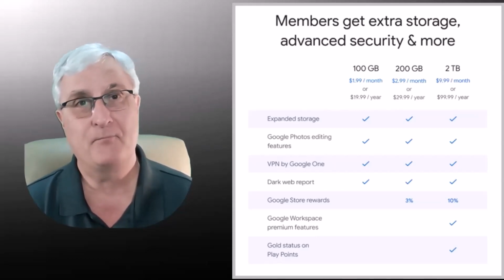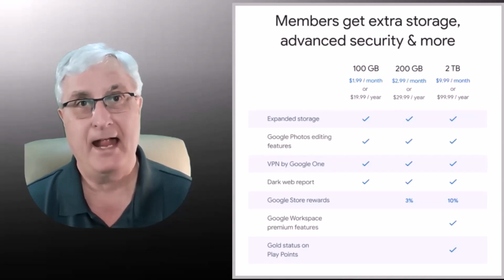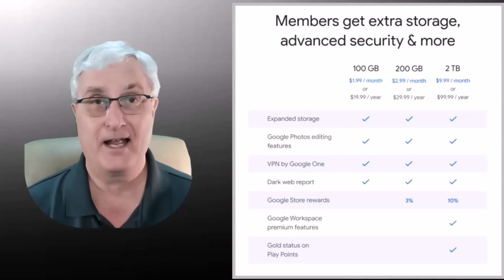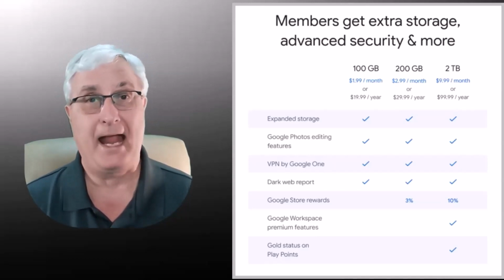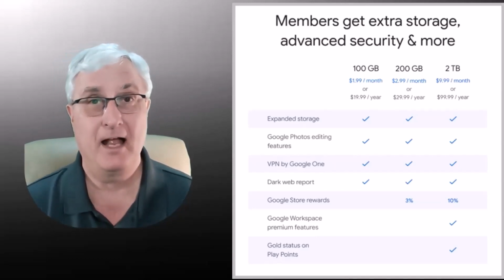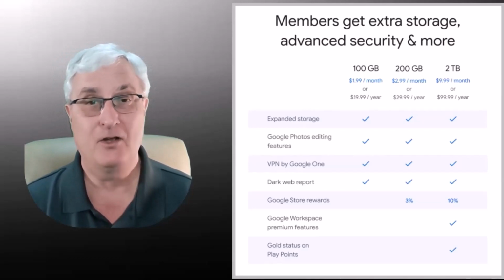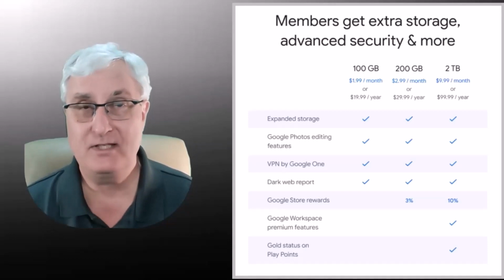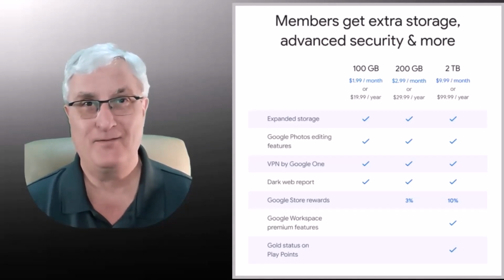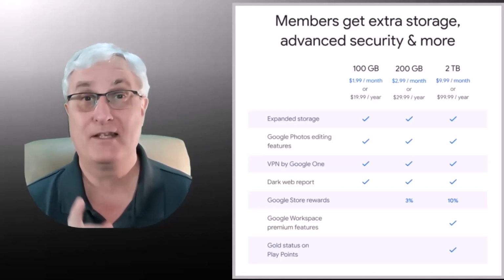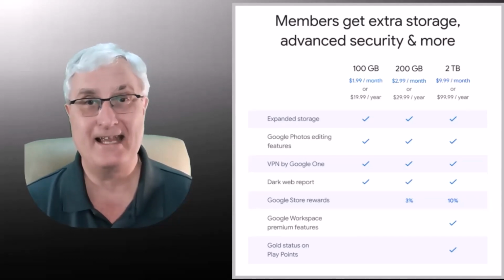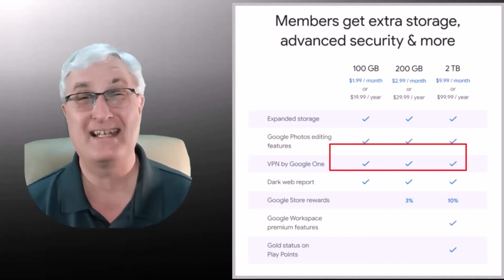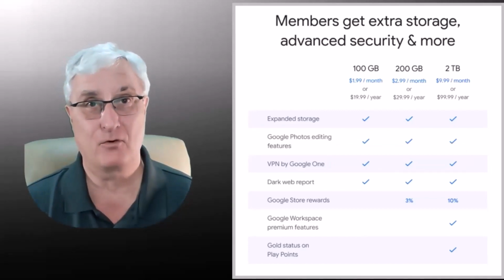Now, most people, if they have a Gmail account, have the standard 5 gigabytes of storage, and oftentimes you want more. And for the vast majority of people, 100 gigabytes is just fine, which is simply $20 for the year. It used to be that that did not include the VPN service from Google, but the change is it does now. On all the plans you're able to use the VPN service, which makes it a great deal for you.